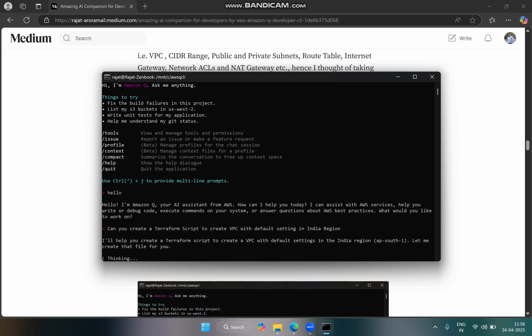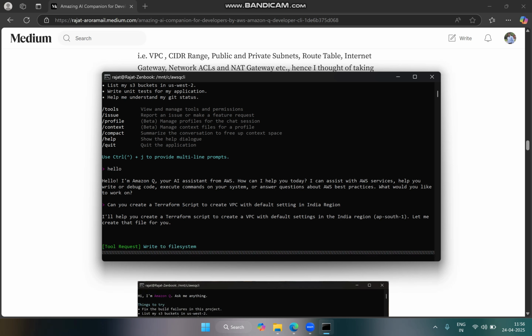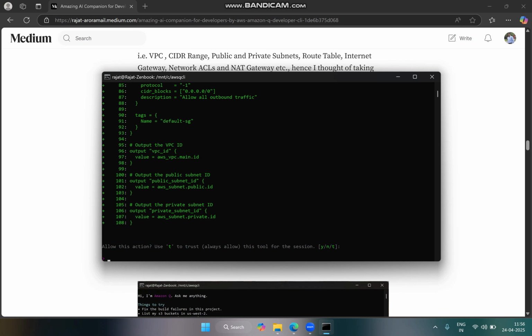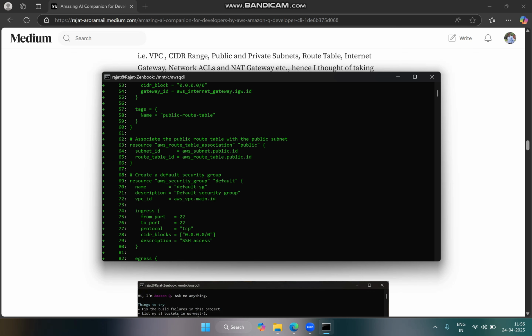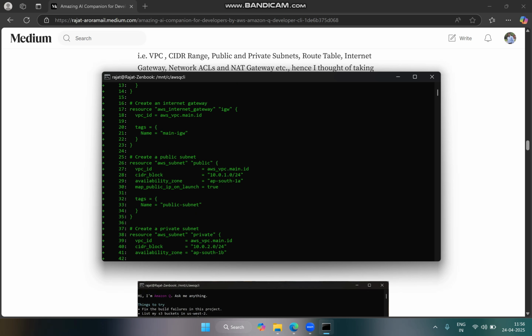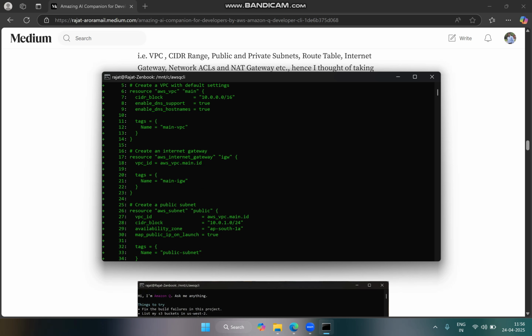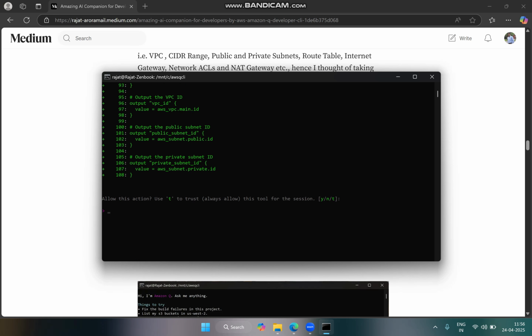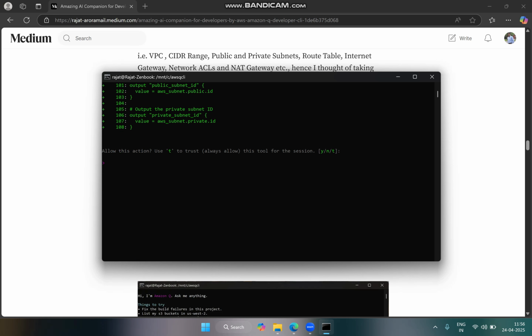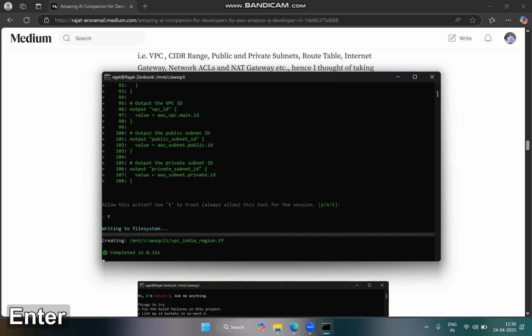It can take some time depending upon the network speed and the system settings that you have, but usually it works fine. So here you can see it created a script for defining a VPC. It's also defining an internet gateway, private subnet, public subnet. So we can trust it and continue further.